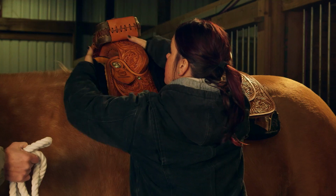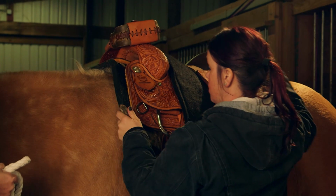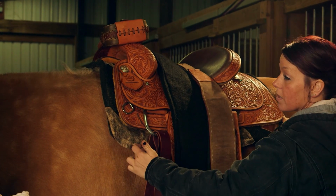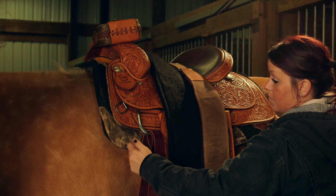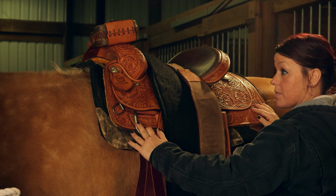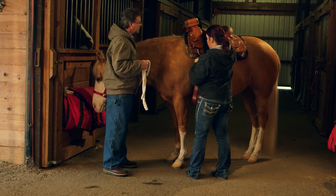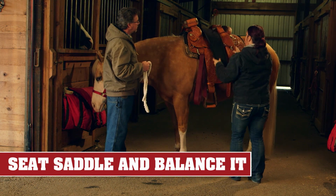And then we also want to make sure there's room so that it's sitting just right. So right there. Good fit, and it's long enough to here so that when everything is cinched down tight, there's room and there's protection from the horse, and it's going to be balanced. And we'll go to cinching.